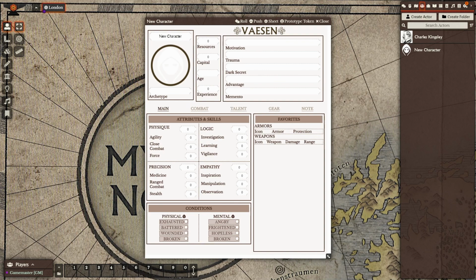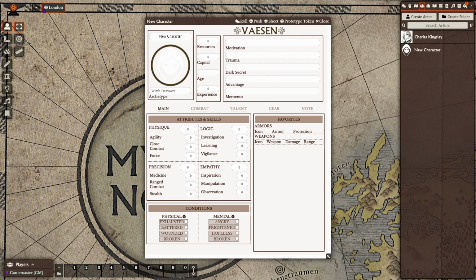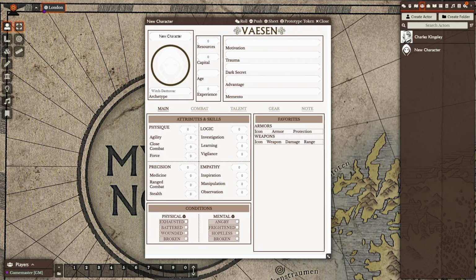And the next part of this, if you go back to our list of things to do, we're going to choose our age. So let's go ahead and look at our age here. And we got a little age box because this matters. So if you look at this, you got 3 age groups here. You got your young, middle age, and old. And you have your age ranges here. And this is going to determine how many points that you get for attributes and how many points that you get for your skills. So most people probably, by and large, will probably go with middle age, which is what I'm going to go with.